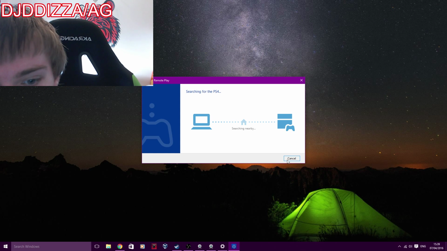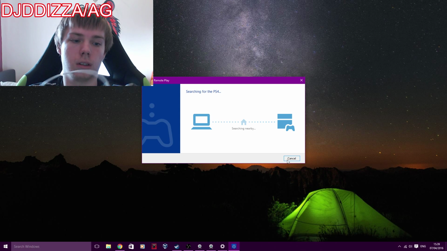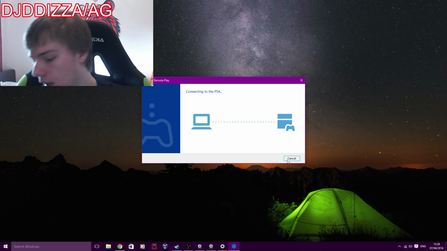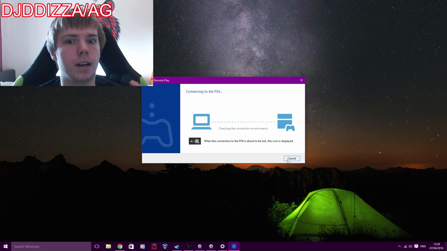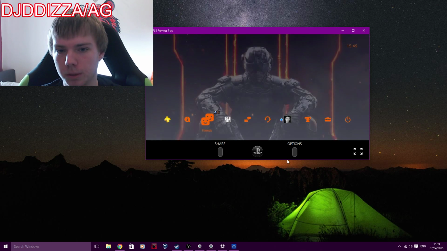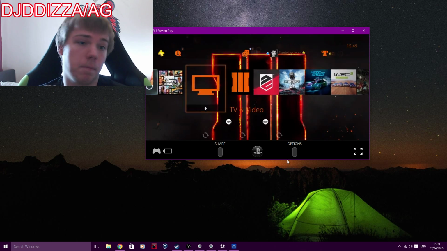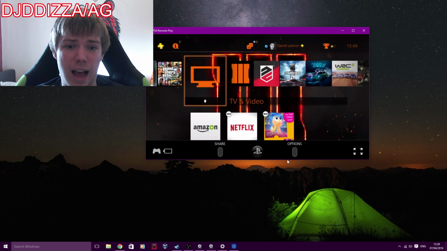Once you click start, you want to make sure you've got a PS4 controller connected via USB cable to the actual PC, not the PS4, because that doesn't work. And every time you try it, it just kicks you off, which is really annoying. But yeah, simple as that. And that's taken what, less than a minute to do. That's including download, install, and getting on there.